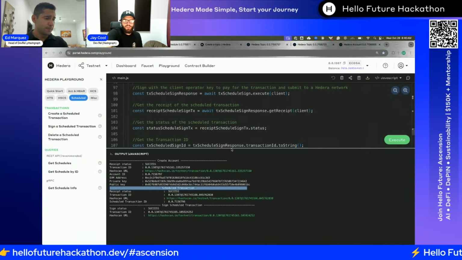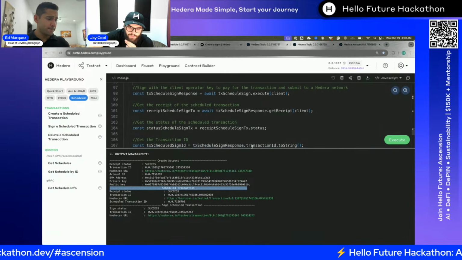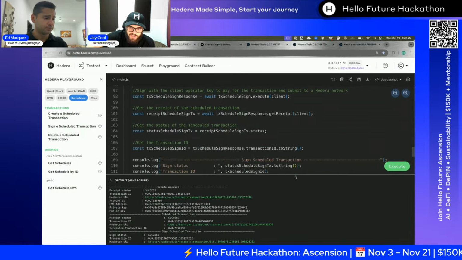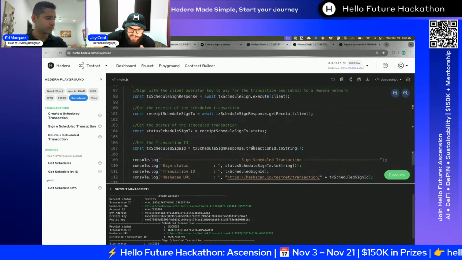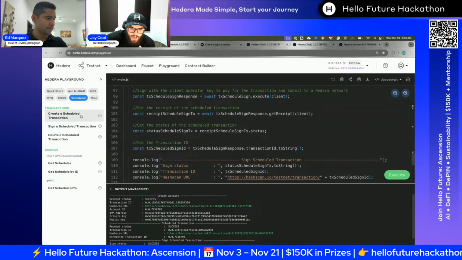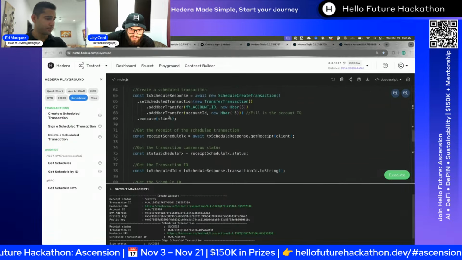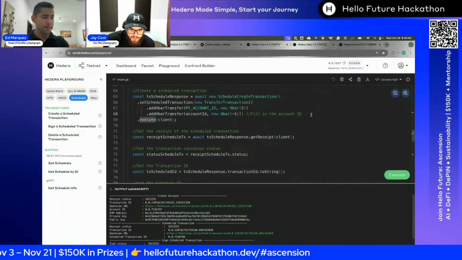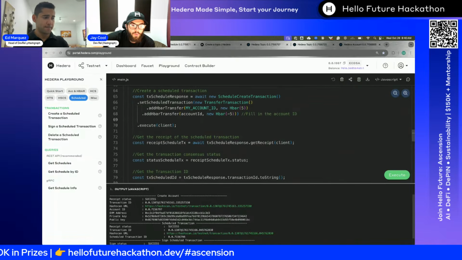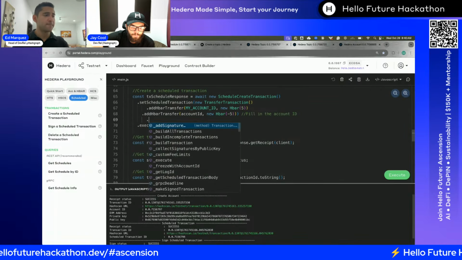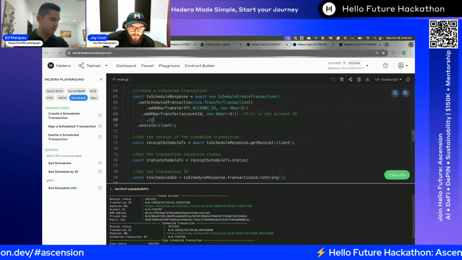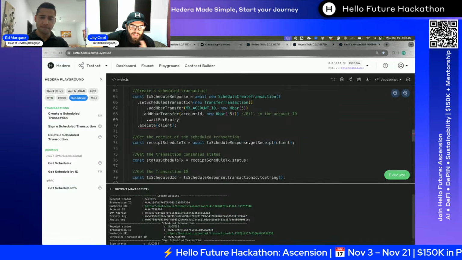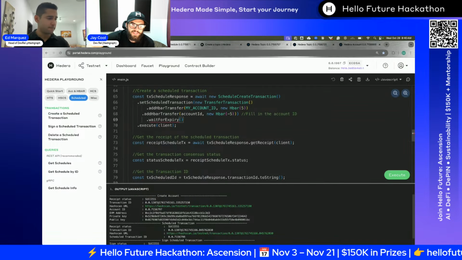I guess just to share another approach that you can take around scheduled transactions, Ed. If you go back to the create scheduled transaction class and add the method dot wait for expiry, and by default it's set to false.